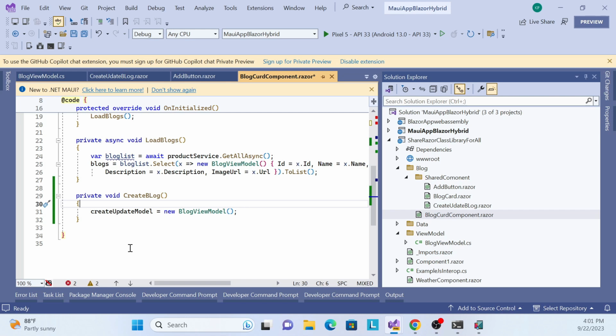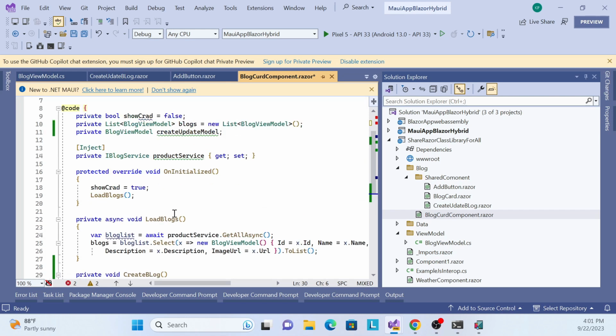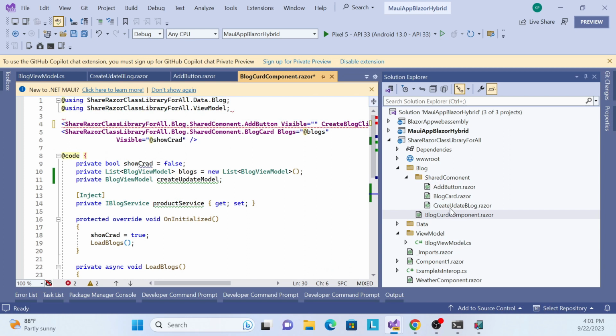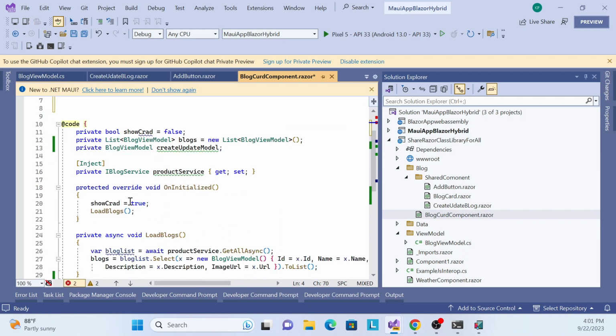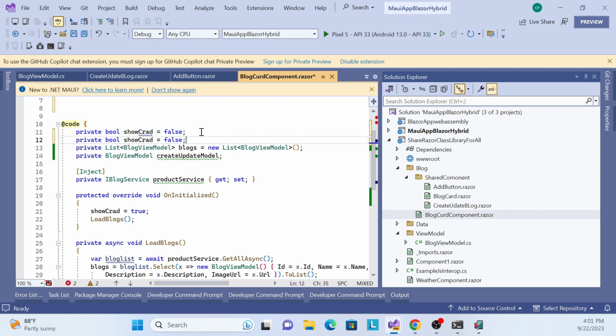Also what we need to do is show that component. Let me add that component first, and also this visible. Let me add one more property, that could be named show add button.